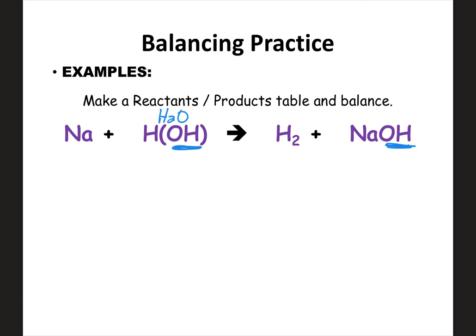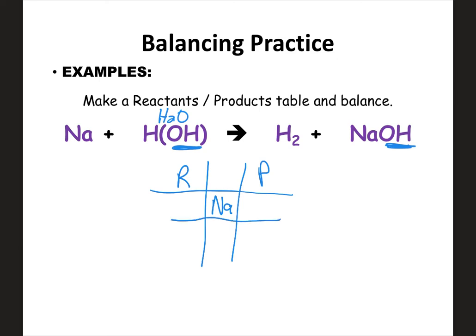So you can group it together here in your table and make your life a little bit easier. All right. So I will tell you, there are some times when grouping them together actually doesn't make it work and you need to split it up. For example, if you had an oxygen in every single substance here, okay, so if there was oxygen here, here, and here, best bet would be just to split it, okay? But we don't have that, so we're just going to group this together in our table when we do this. So we have our reactants products table. First element I see left to right would be Na. Then I see H. And then I have that OH, which is the same on both sides.